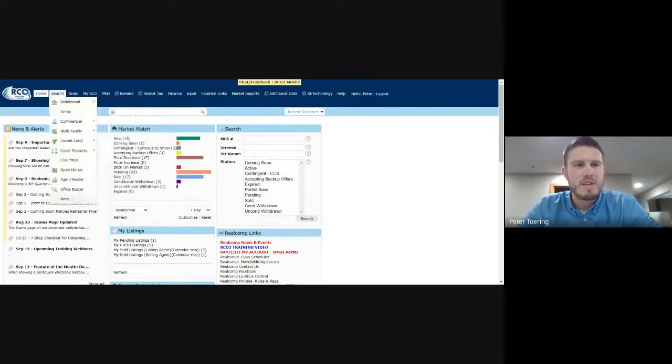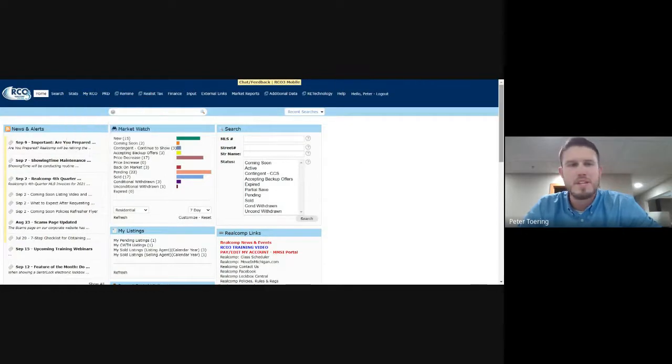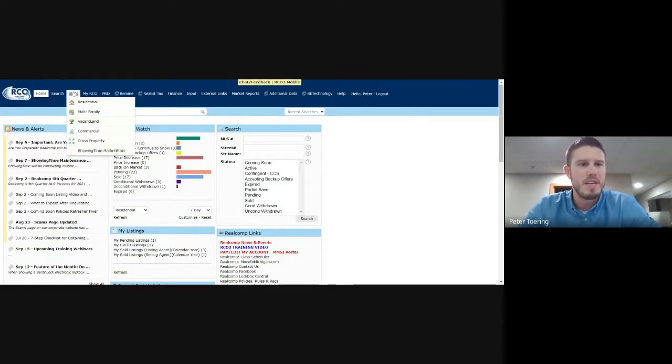The first one is, I know that we talked a lot about stats, and there's 2 ways to do it that I think are good. And one of them is better than the other. The first one is using ShowingTime market stats. Oh, you know what? This is going to give me new windows. I've got to cast my window instead.